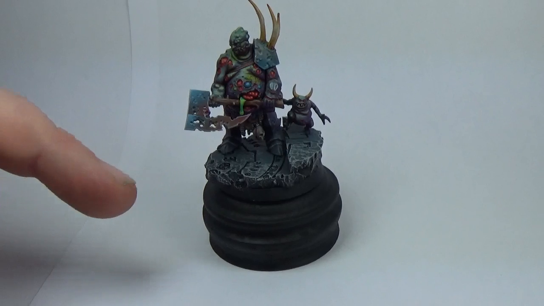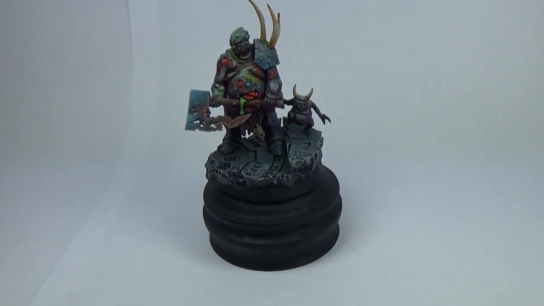I've put it on a circular base now, so you can use it in 40k or 30k. For sale at the minute on eBay for about 50 quid, I think. I entered this into Golden Demon 2016, didn't make the finals or anything like that. I seem to have a bit of a mixed bag with that. I've won finalist medals for things that I only spent a few hours on, and some like this that I spent days working on.